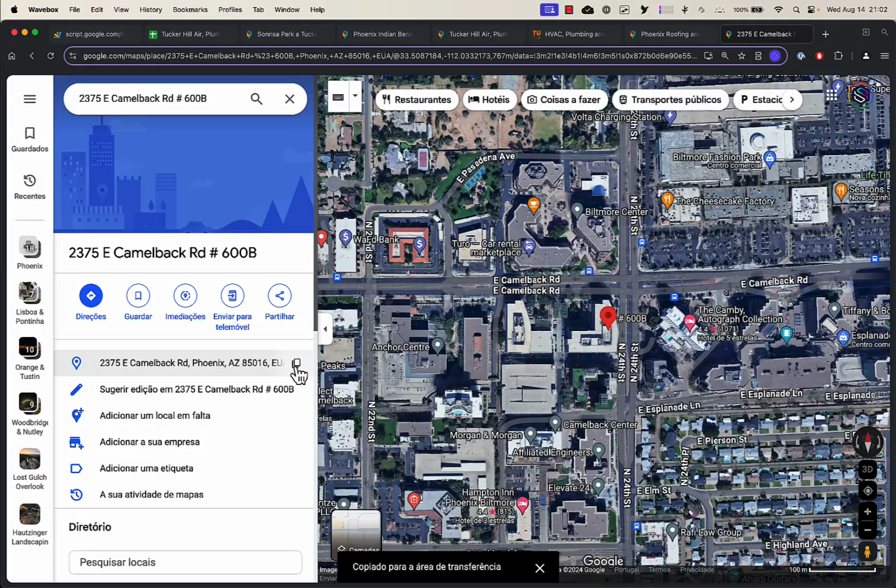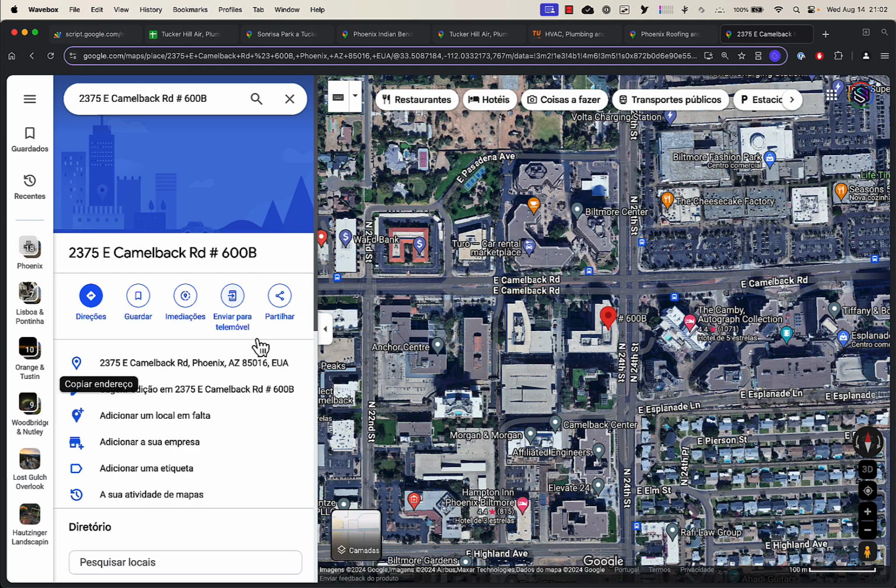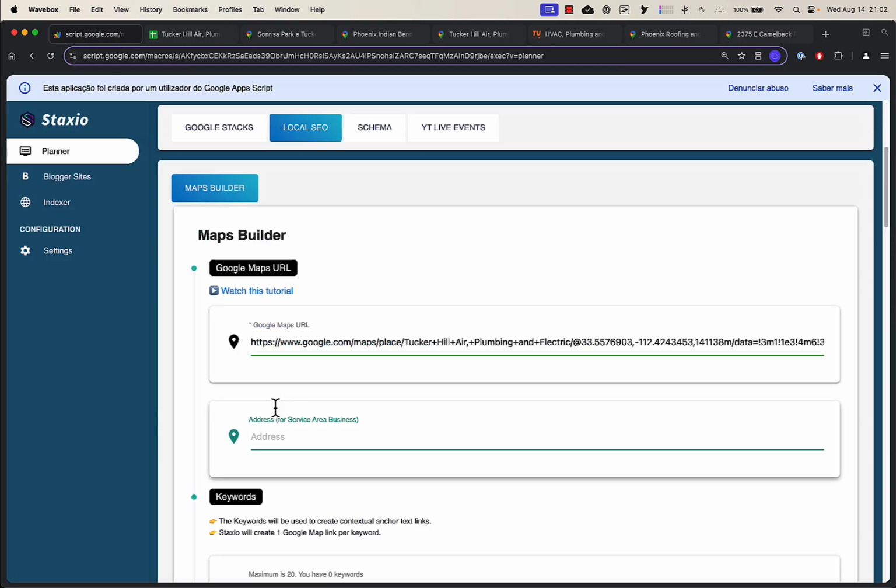Again, do not use the address from the website, or from wherever you got it, whether phone, paper, whatever. Don't use that. Use this one only, and then take that address and paste it in here.